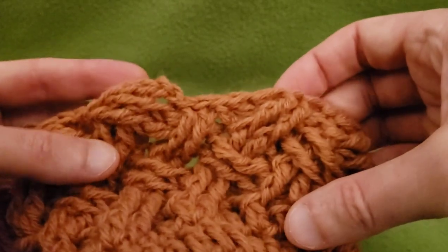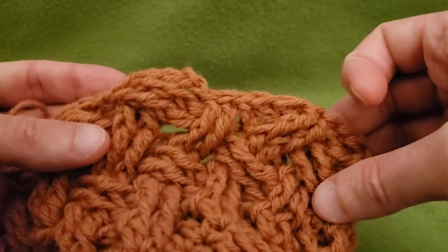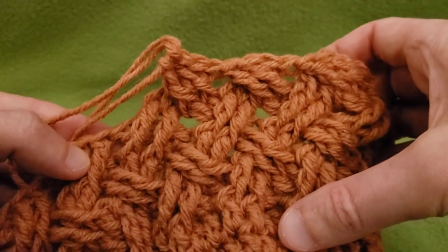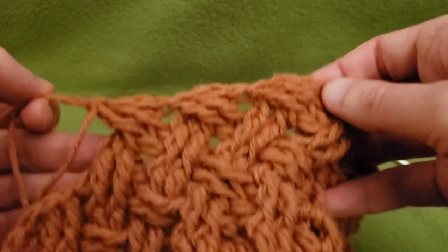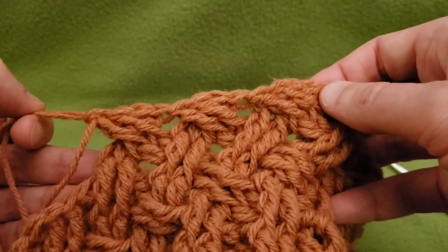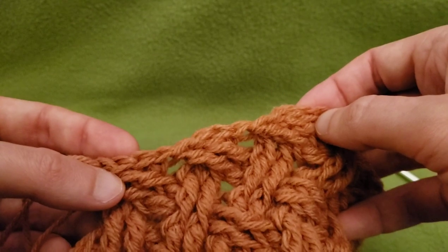And then I'm going to show you the last little bit for round 8. And that's all you have to do for the body of the bag. Okay, so I'm going to do the rest of this round off camera, and I will meet back up with you for the finishing, and I'll be right back.